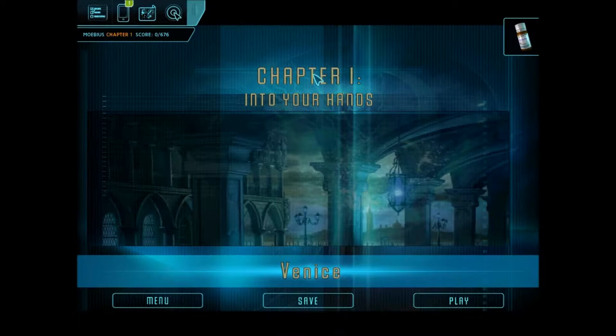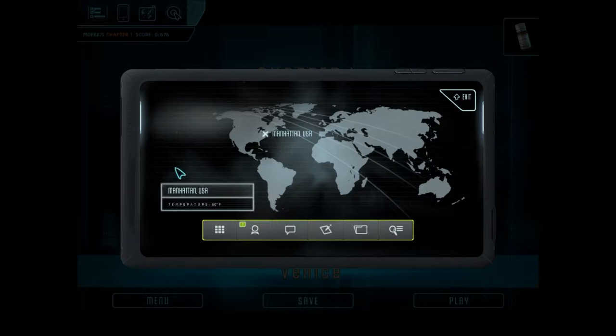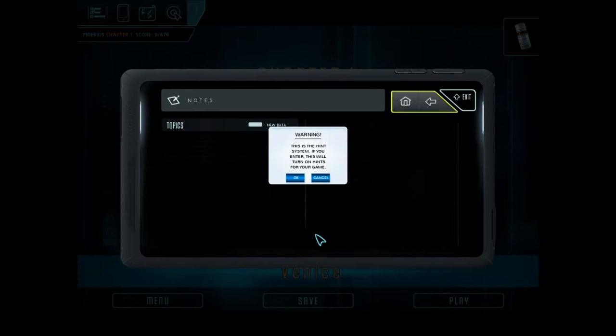Yeah, there it is. My phone, I have a keypad. Contacts. Messages. Notes. Wait, what is this? This is the hint system. If you enter, this will turn on the hints for you in game.